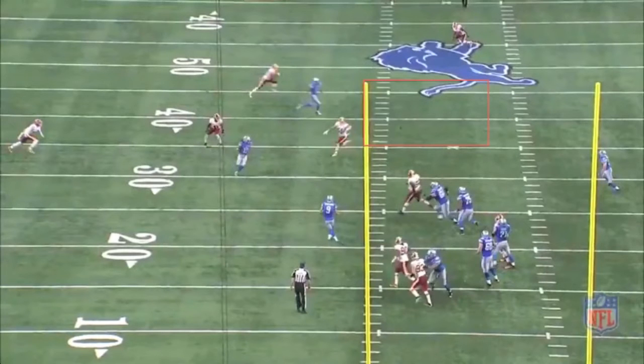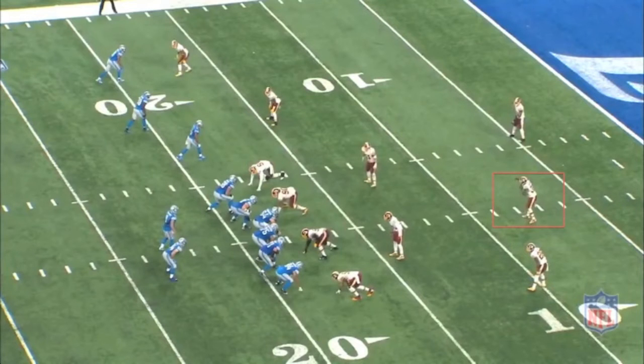Stafford releases the ball with a flick of the wrist while not even setting his feet. This clearly is a special throw by a special quarterback. Notice as well how he is throwing somewhat across his body to an area where he expects Marvin Jones to be. This is truly a rare throw on the move. With momentum on the Detroit Lions' side but time running out, they need a big play.